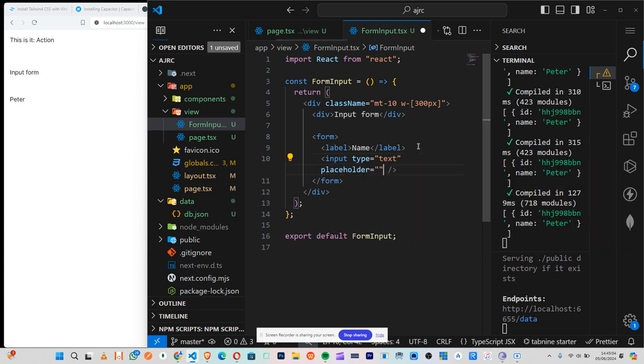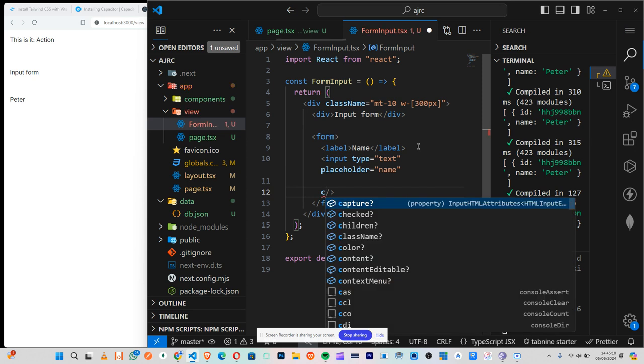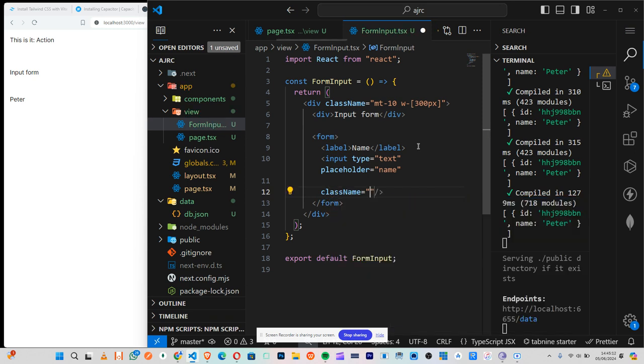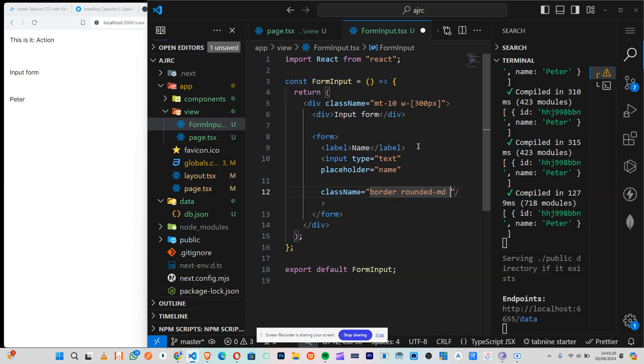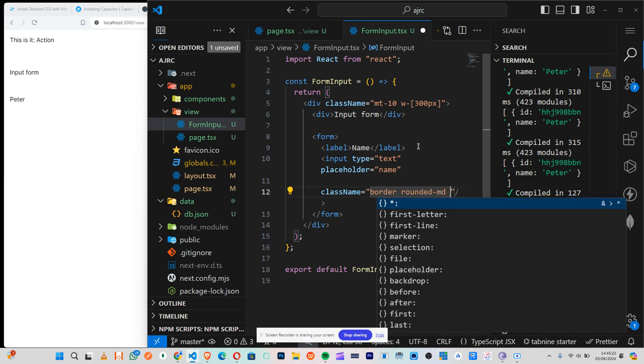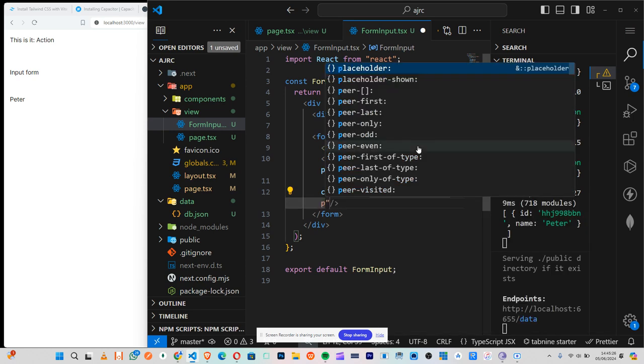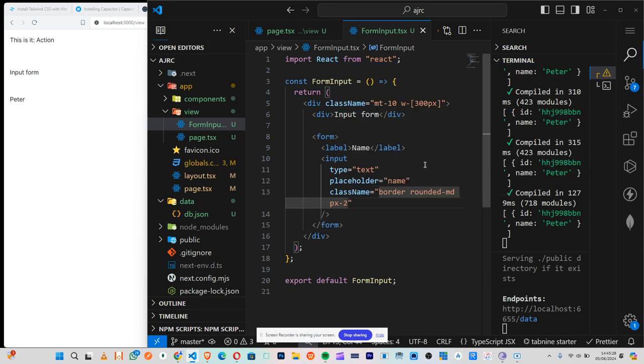So let's call it name. Then let's do some styling. So let's do border, let's do rounded empty. Let's do padding x to be 2. Okay.